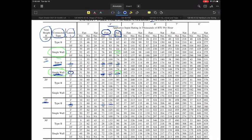So for example, it just really expands the range. A 4-inch fan minimum with a B vent would be 29,000 and 121 on the high side, whereas up here it was 30,000 on the low end and 104 on the high end. If I go to a single wall at a 25 foot and a 5 foot lateral, you can tell that we are at 73,000 and 119. So we gained some on the high end, on the maximum, but we gained only a tiny little bit on the low end. Again, it may become restrictive for you to use a single wall pipe on these applications.